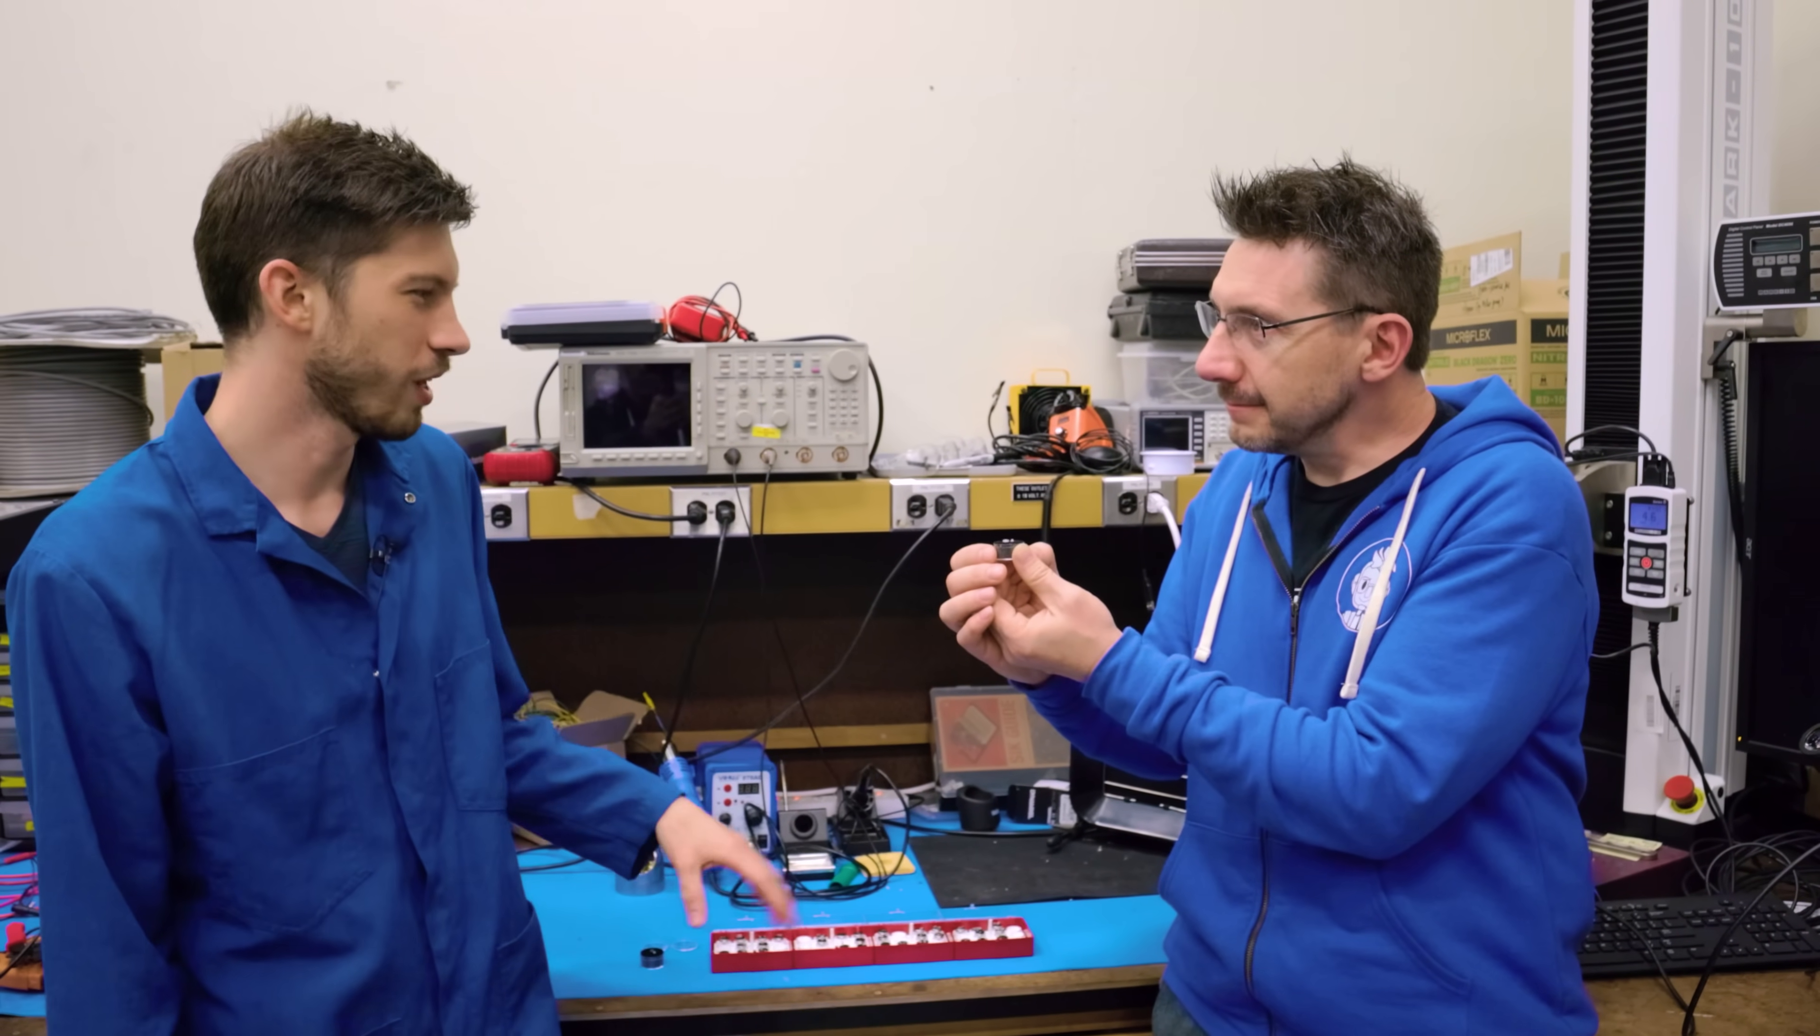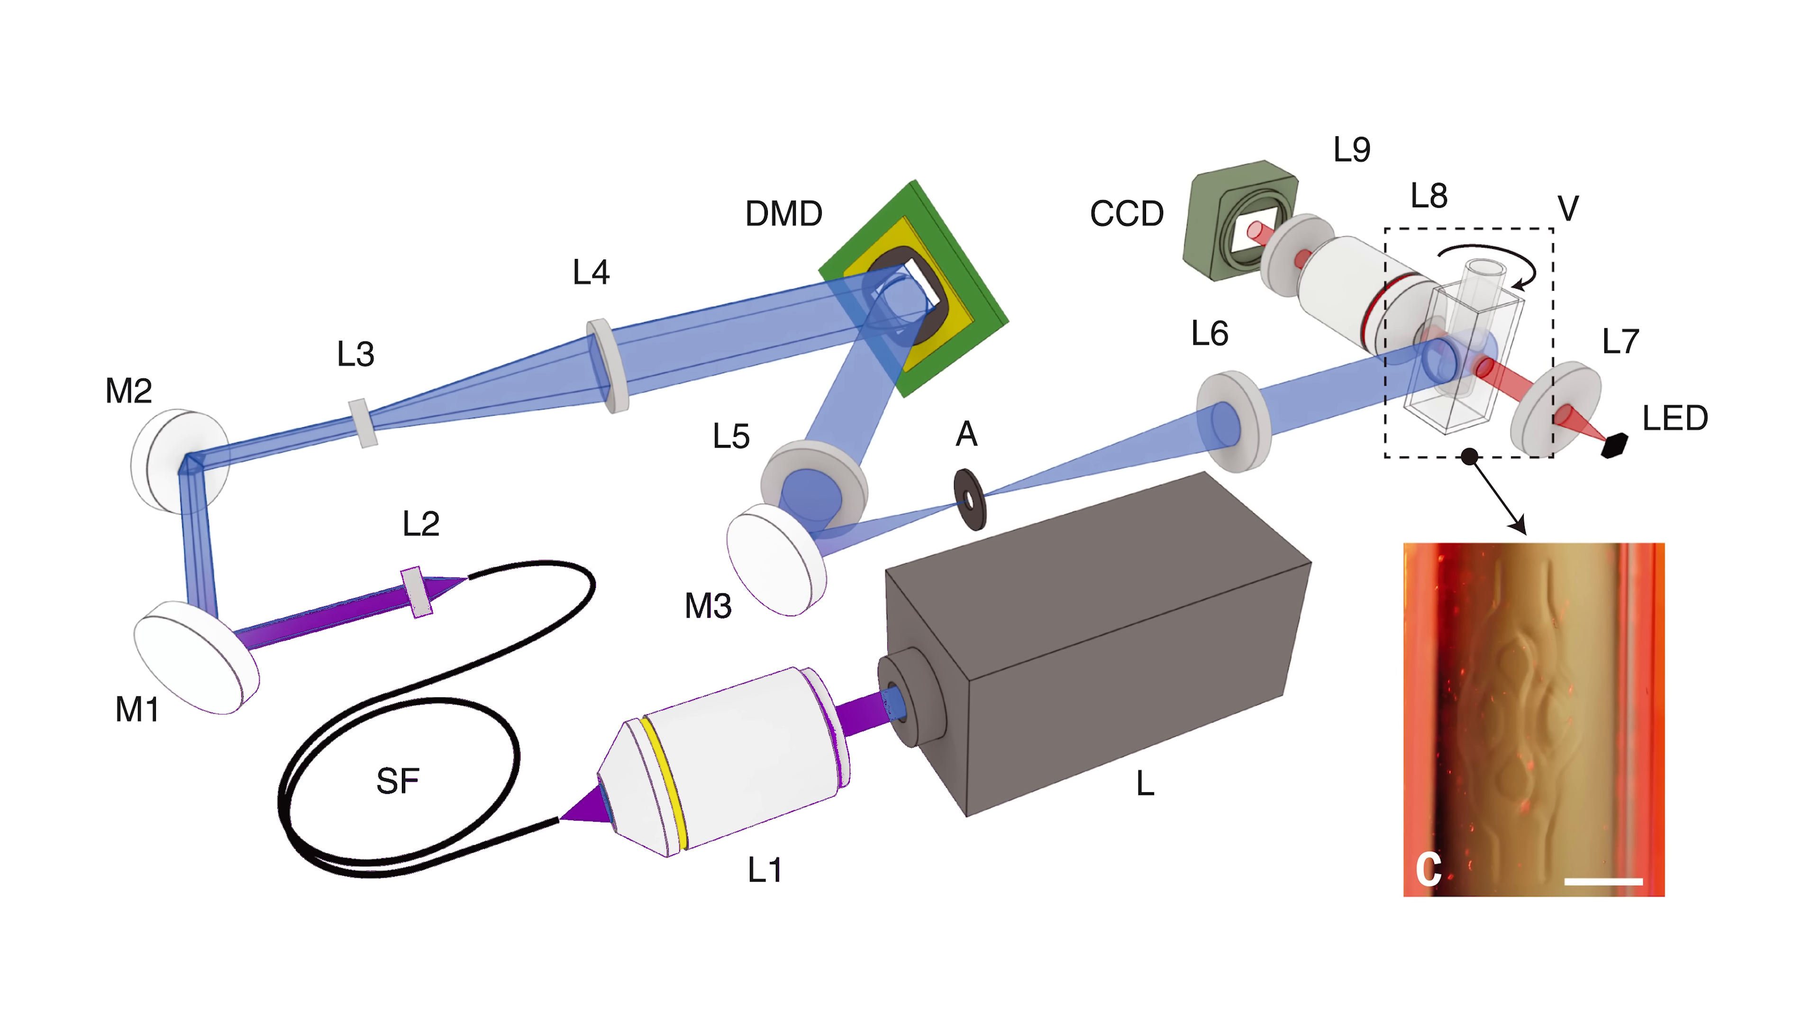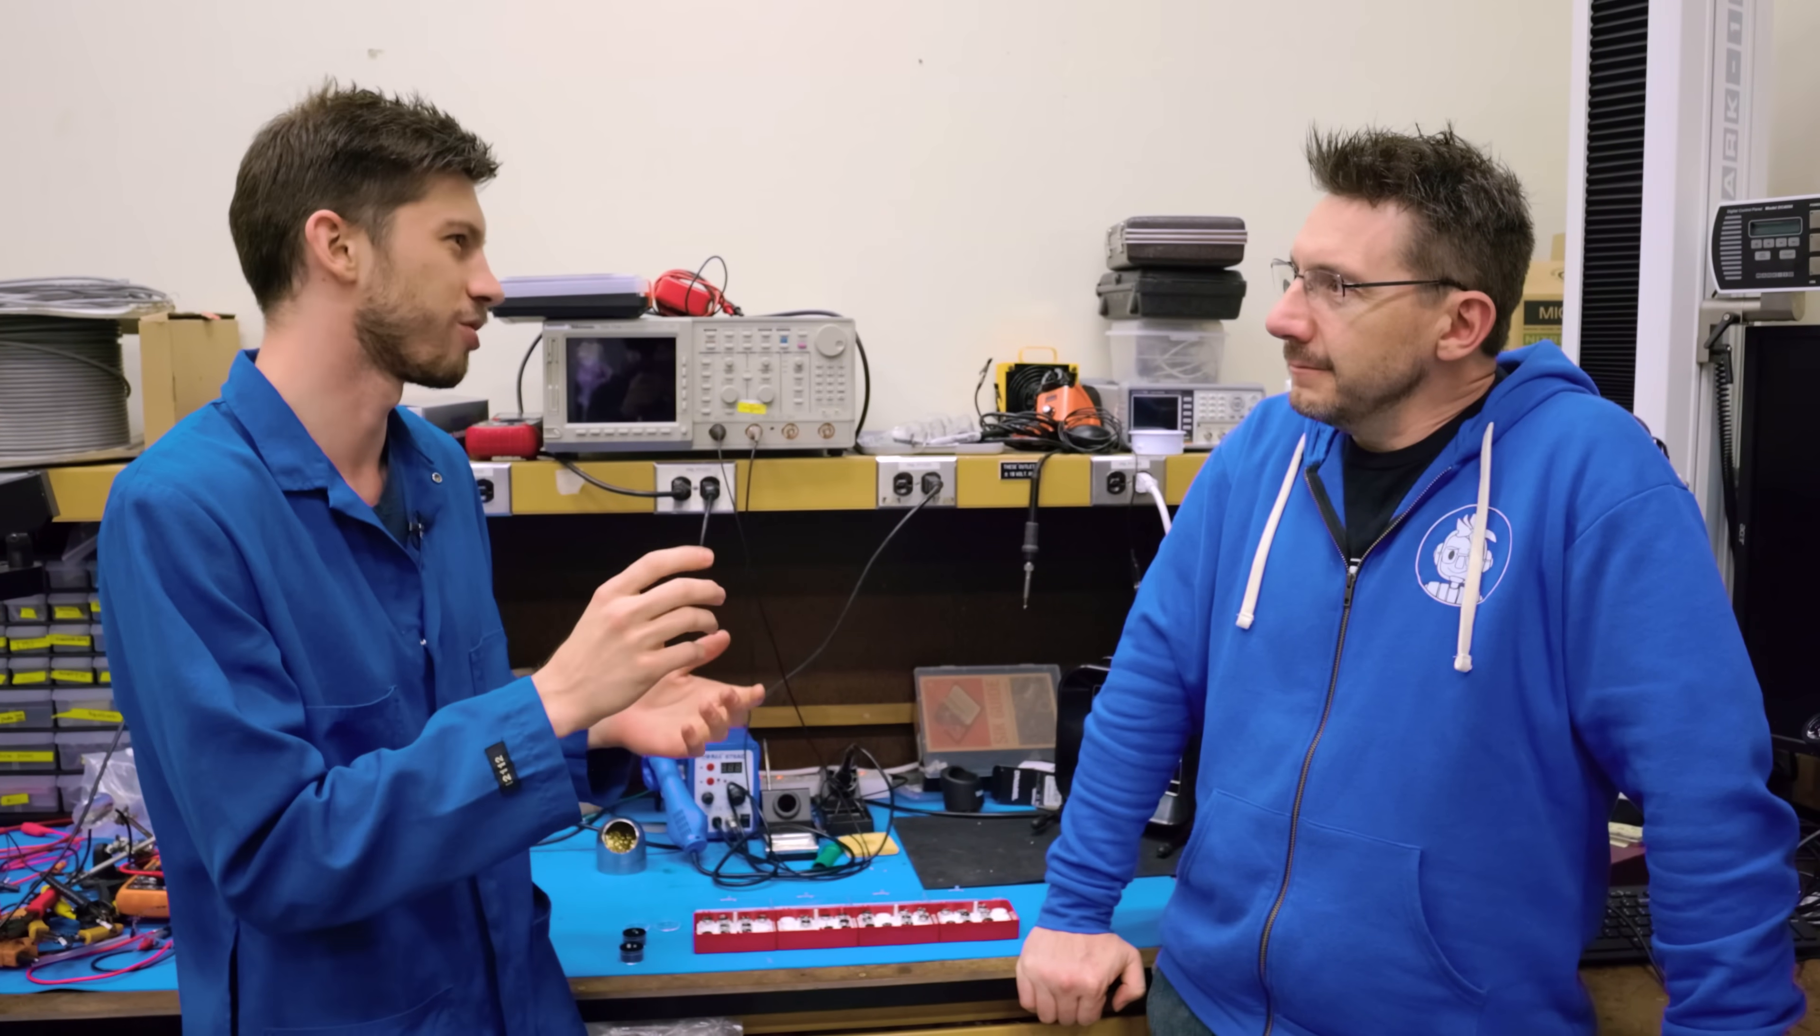Yeah. For these prints, we had to construct a different system that we called micro CAL. It had more magnification. So the system is magnified or projects a very small image into the material. And this way we can write very small feature sizes.